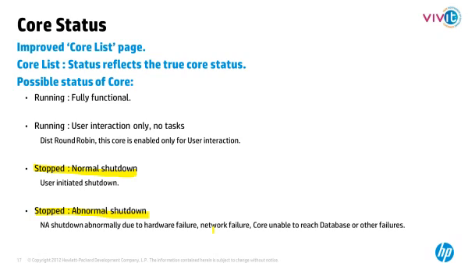Because it will be redundant if I do it now and then I have to do it again for the failover. So just to save some time, I'll demo this during the failover discussion. To summarize, we have 4 states and 3 are very important. The first one is running, which shows that everything is good. The next 2 are core down states, which is core stopped, and we differentiate between a normal shutdown and an abnormal shutdown. That's about the core status.